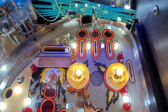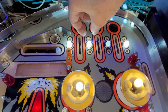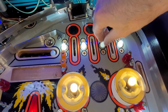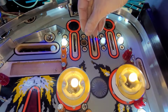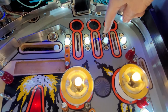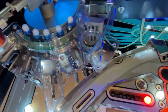I went with skinny bulbs at the top here. I want to make sure that the lane guides fit. And then this bulb here is just being a little weird. It's not the bulb. There's something going on where this one is just dim. I don't know if you can really tell, but it ain't the bulb. So I gotta figure out what's going on. Probably a bad connection. So yeah, I'm gonna need me some red 555s.